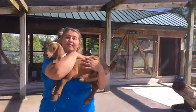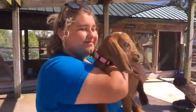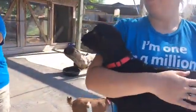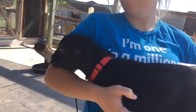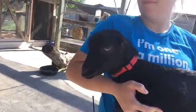The one cool thing about La Manchas in general is they don't have a whole lot of external ear flaps. Eustace here has what we call goblin ears, so he basically has no ears. Caspian has what we call elf ears, so if he makes his way over here, we'll see he's got these little teeny tiny ears. We get asked at Ark and here, did you chop their ears off? No, we did not chop their ears off.